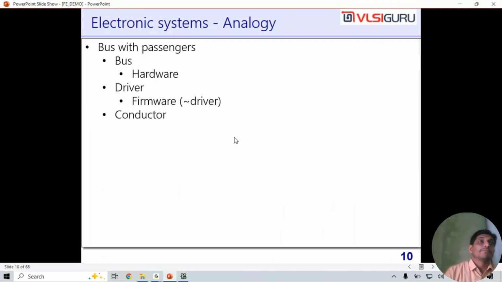In the bus example, how many drivers do you have? One driver. But in a mobile phone, there are multiple hardwares, multiple blocks. USB, PCI Express, camera, GPU, different components are there. To control each of them, we need one more driver. One driver cannot control everything. One driver cannot control USB, cannot control PCI Express, cannot control camera, everything. There will be a driver required for camera. Because what is the role of a driver?